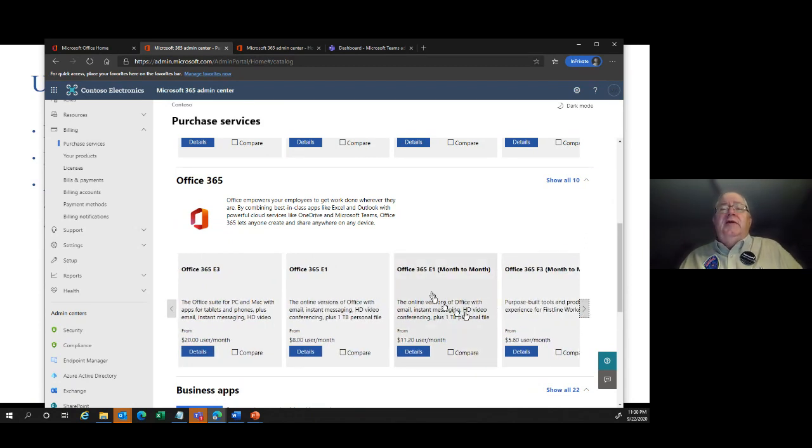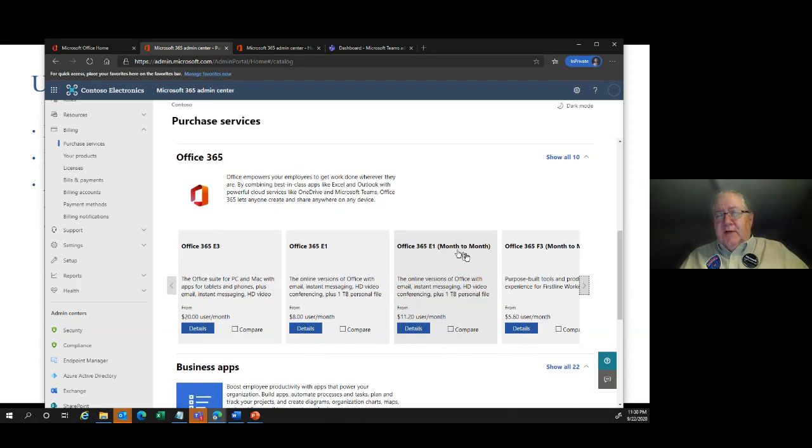E1 is the cloud only, no installed applications on the workstation. That exists in the Microsoft and in the Office 365 world, and that also gives you access to Teams there. So a lot of functionality, a lot of different licenses can bring Teams to the forefront within your organization.